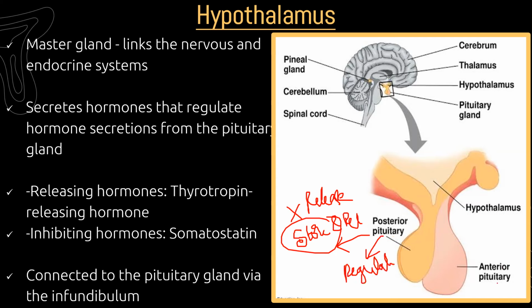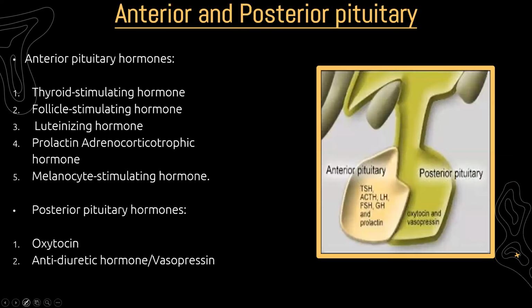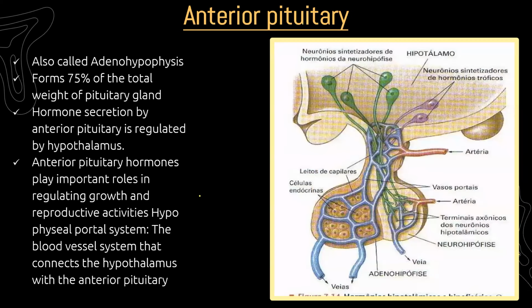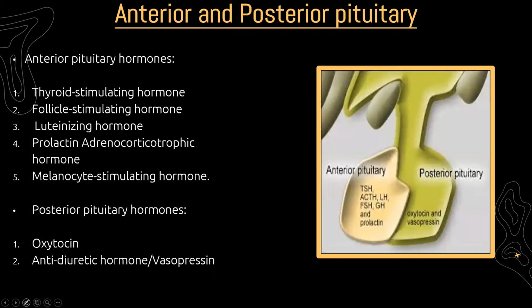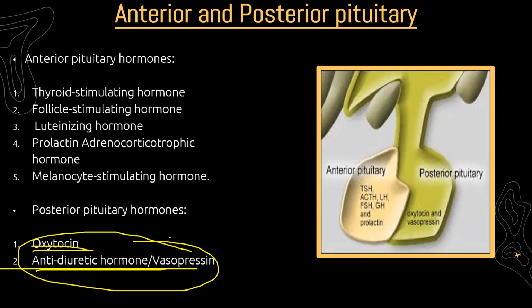But friends, the anterior pituitary synthesizes the hormone, releases the hormone, and regulates the hormone. Never get confused with that point. Here comes the most interesting statement I'm trying to explain, so listen to me very correctly. Just now I explained that the posterior pituitary is not going to synthesize any hormone. It is going to store two hormones: one is called oxytocin, another is called antidiuretic hormone or vasopressin. This is very clear. The posterior pituitary is just storing them.